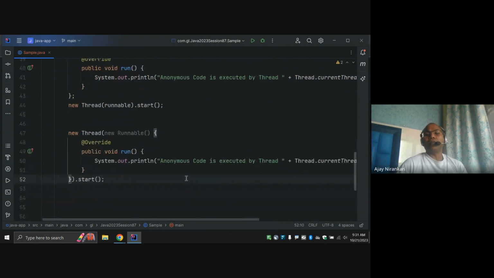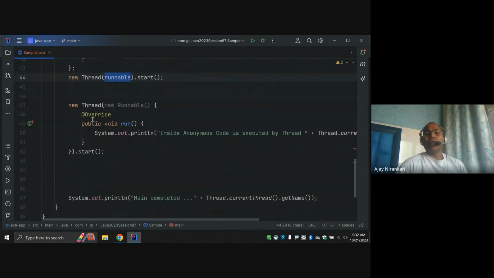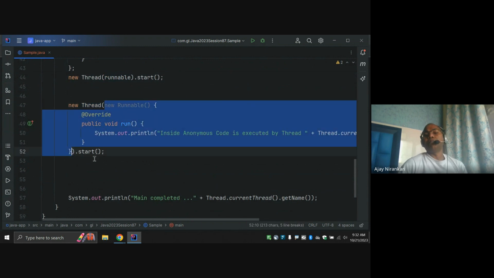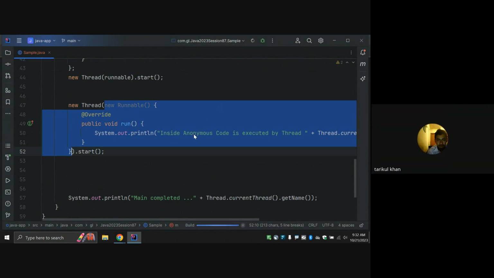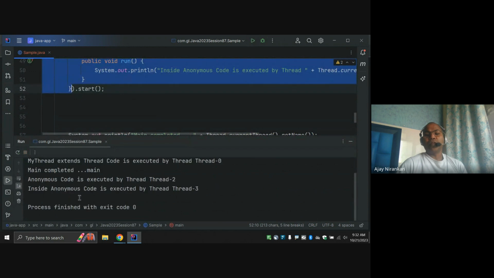It's also fine, inside the anonymous class. Even if you don't declare some variable and then call it here, you can write the complete code in this run method. It's also feasible, right? So, run inside anonymous, you can also do it. Notice inside anonymous is also executed by thread 3.